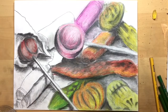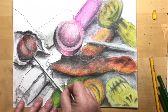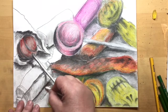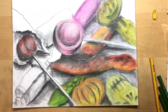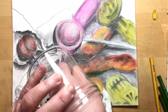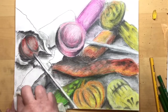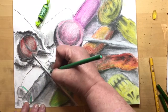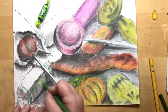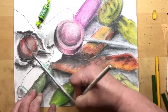They get color too. And because there's a transparency to the colored pencil, you're going to see the shadows right through the colored pencil. It'll look lighter where there's no shadows and darker where there are shadows. In order to add highlights, you can go back over the lightest areas with white, and you can reshade in the darker areas to kind of punch them in to get a three-dimensional form. You have to keep playing around with it.